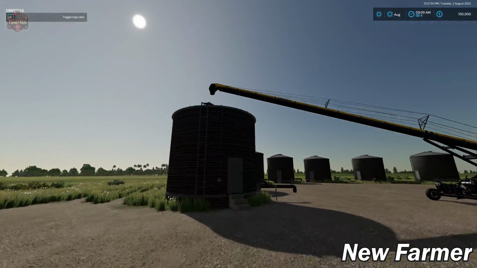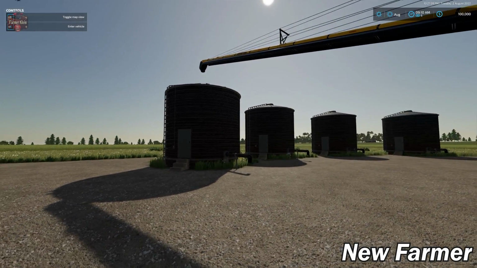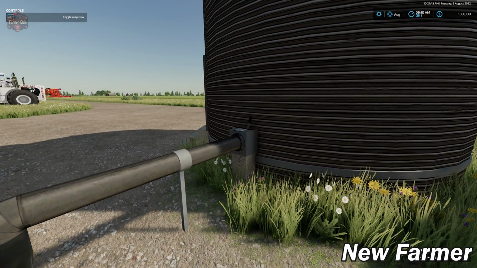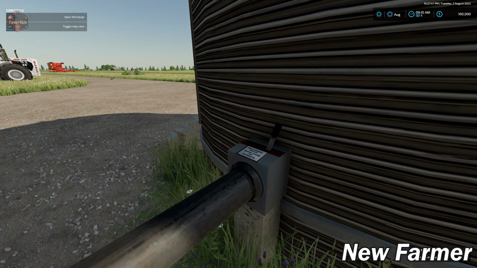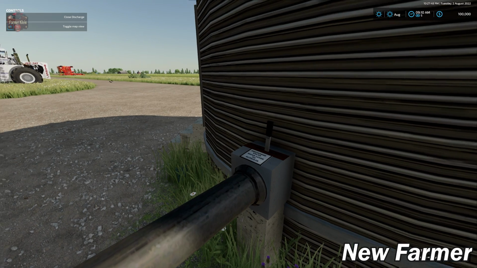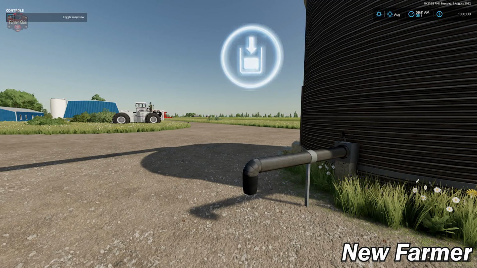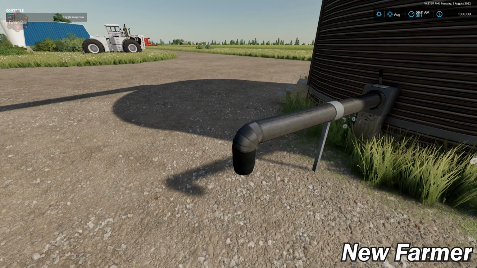Some smaller bins. And there's a bit of a trick with these bins. I want to show you the trick. So in order to get product out of the bins, we have to come up here and left click. And you'll notice now we have the discharge icon. So with the discharge icon up, now we can pull product out.